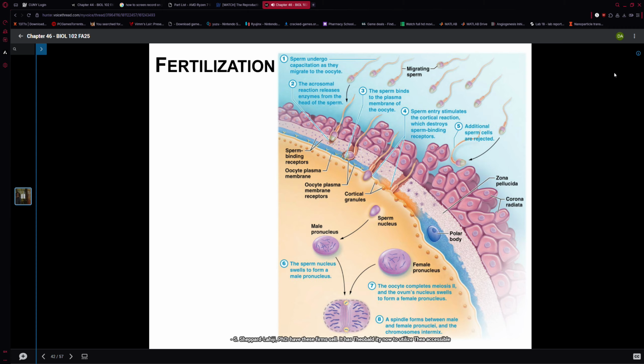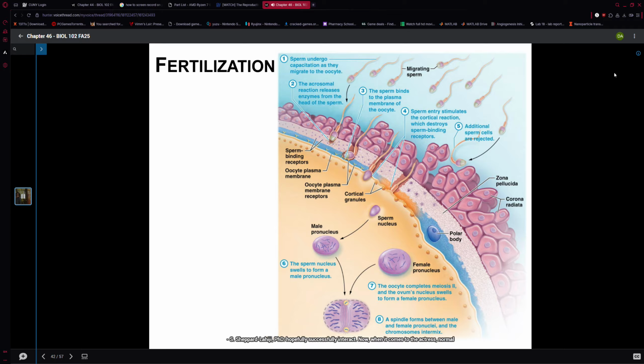So we have the sperm cell. It has the ability now to utilize the acrosomal enzymes that are housed within there post-capacitation, and it's going to help clear a path through the granulosa cells and the zona pellucida that surrounds the oocyte. So the first sperm to reach the egg is not the one that fertilizes it. It just helps to clear a path for another sperm cell to hopefully successfully interact.